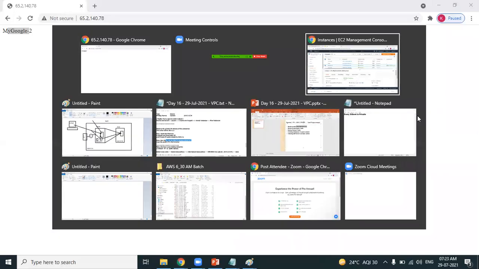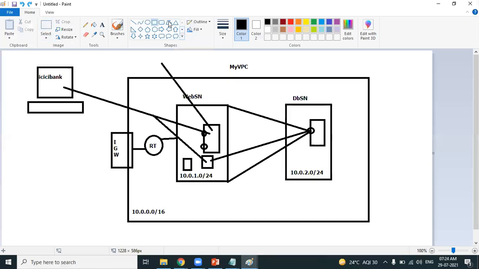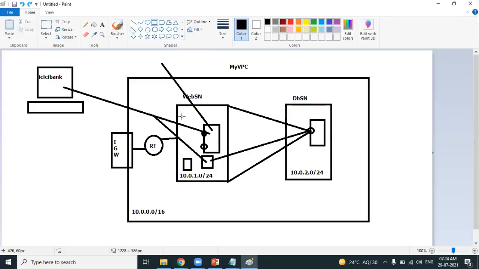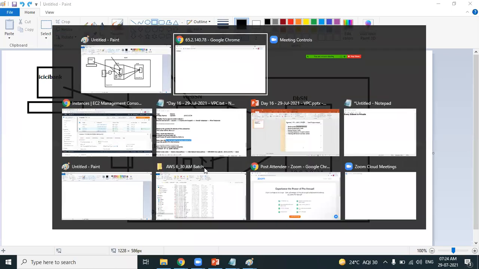So now I have created infrastructure which is in my VPC, and anybody in the world is able to access it. Something like if anybody in the world can access icicibank.com, and it is in my VPC, in my partition, in my control. I can define the security of it. I hope you are understanding the importance of VPC. Let's move on. Why are you able to get the page? You are able to get this My Google page because the entire subnet is having internet connectivity. As the entire subnet is having internet connectivity, you are able to connect.